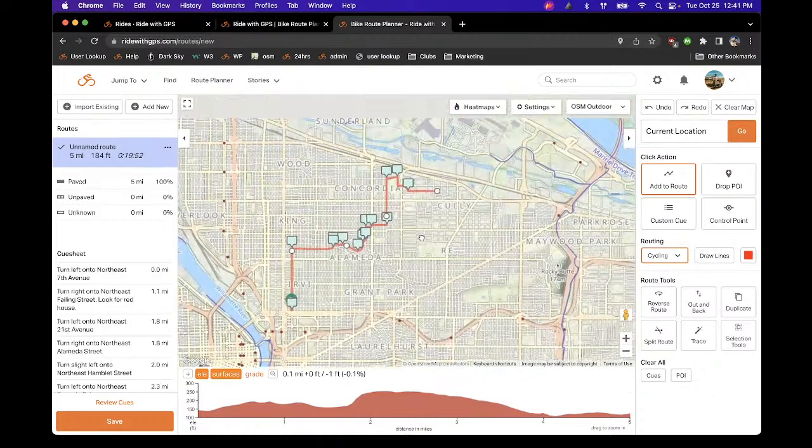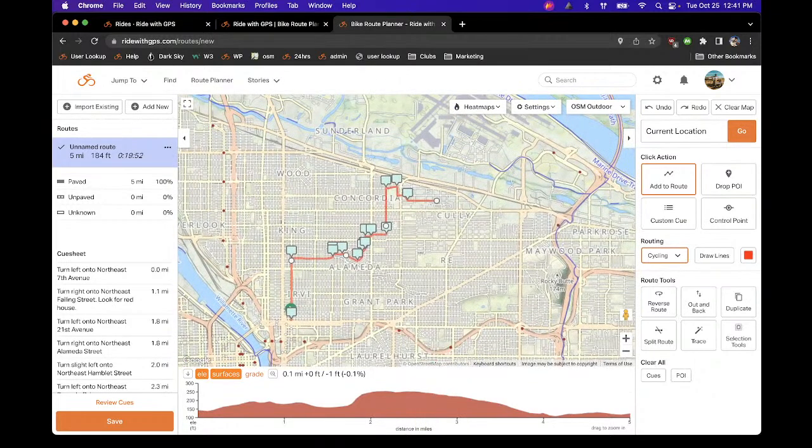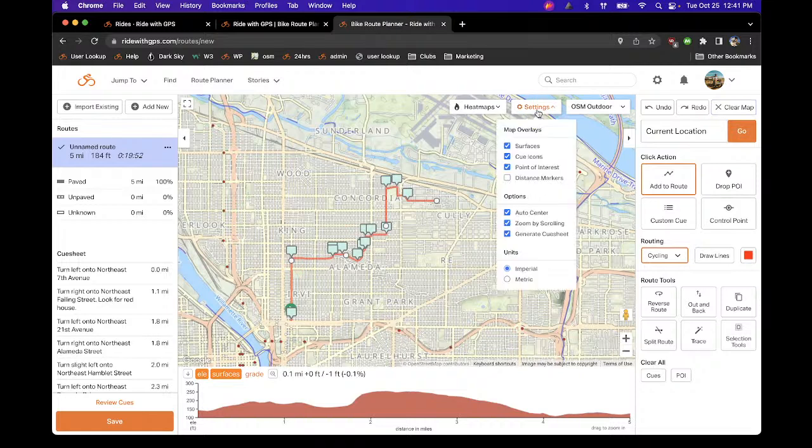One thing that is also available regarding queues, if you don't want queues generated at all, is to turn them off. So up here in Settings, there is this option to generate queue sheet or turn it off like that.